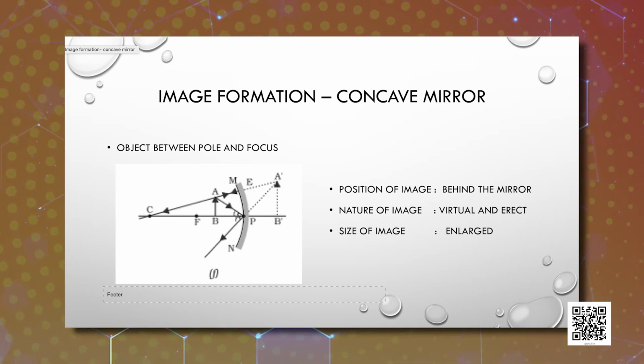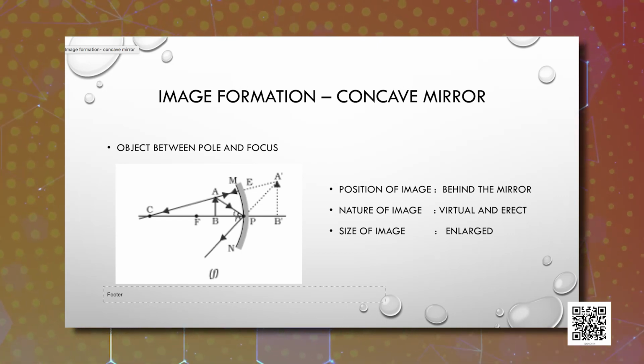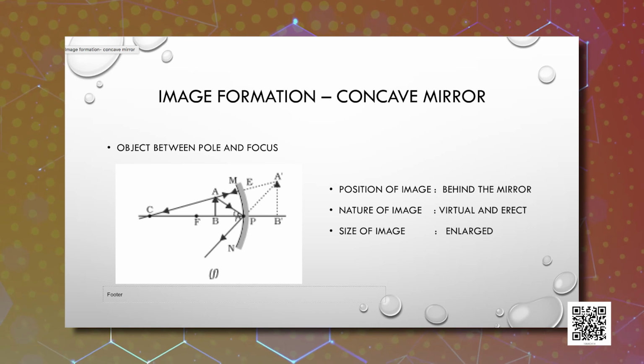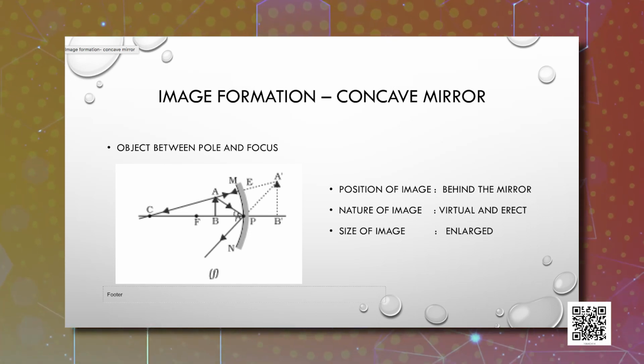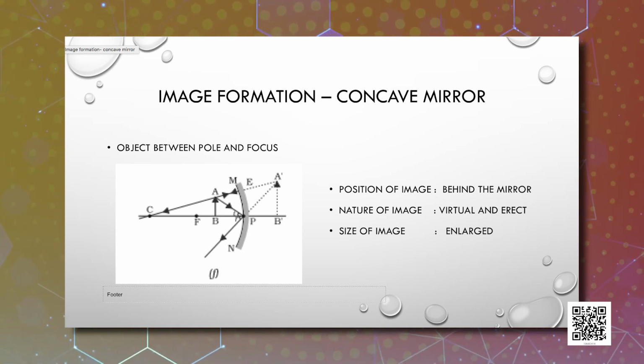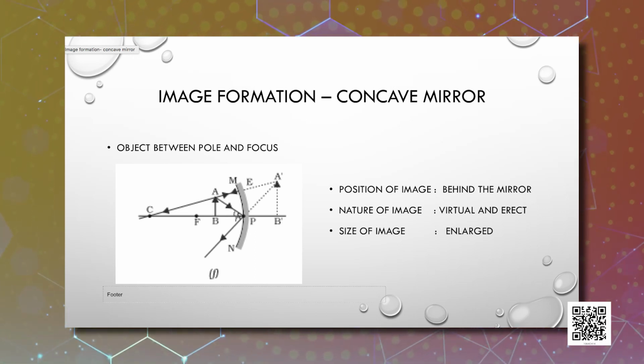The image this time will be formed by a beam of parallel rays. But we know that the beam of parallel rays do not meet. Then where is the image formed? The image will be formed at infinity. Such an image will be a real, inverted and highly enlarged image. Moving towards our next case, when the object is placed between the focus and the pole of the mirror.